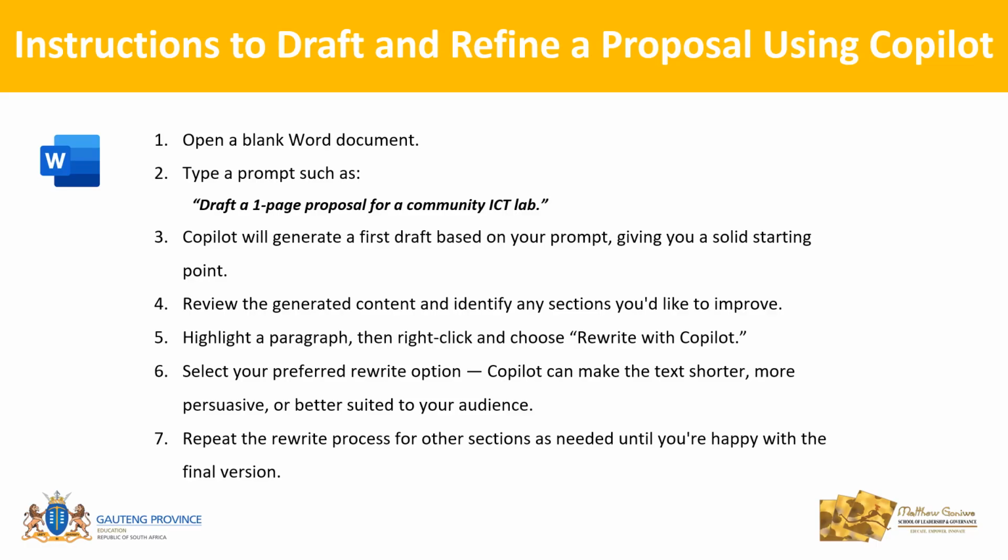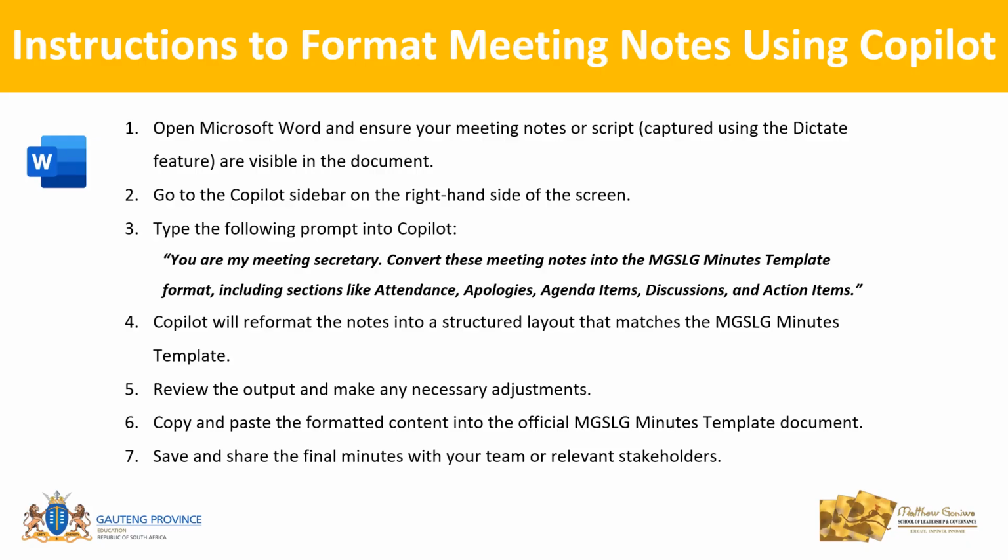For the second demonstration, let's say we've just finished a meeting and used Microsoft Word's Dictate feature to capture the discussion as a script or rough notes. Now, instead of manually formatting everything into the MGSLG minutes template, we can ask Copilot to help. In the Copilot sidebar, I'll type, You are my meeting secretary.